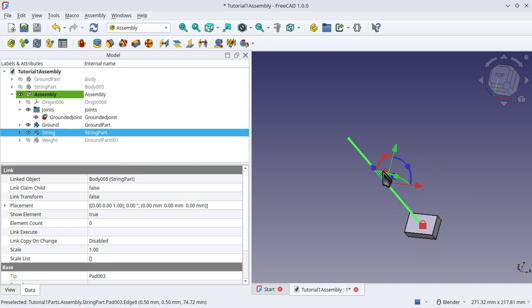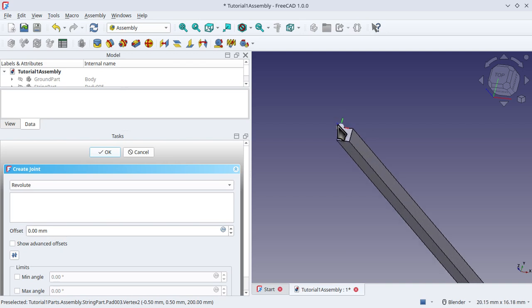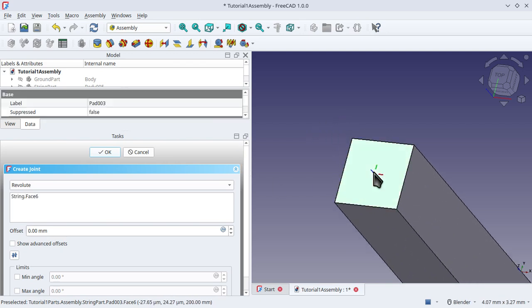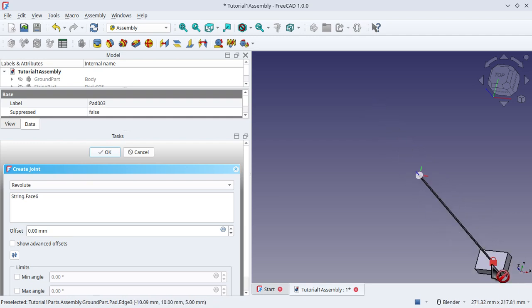So I want to attach it to my ground body, so with a rotational joint. So I'm going to click rotational joint, revolute joint, and I'm going to go up here to the end and click on the plane. That gives me an LCS right in the center of the plane, and I go down to this guy.